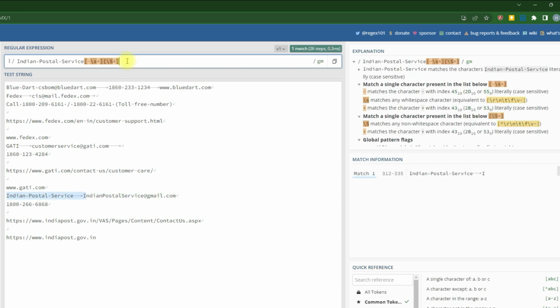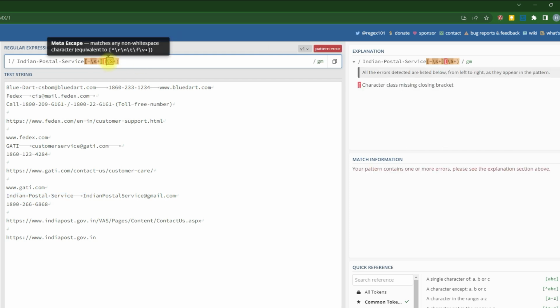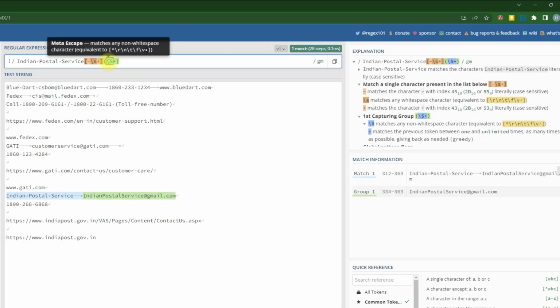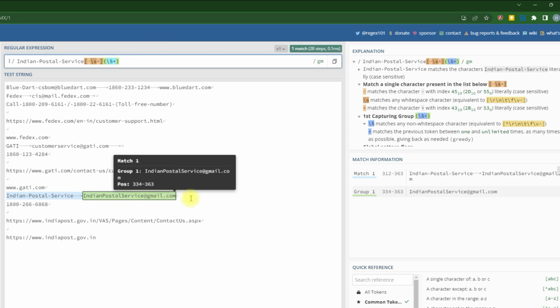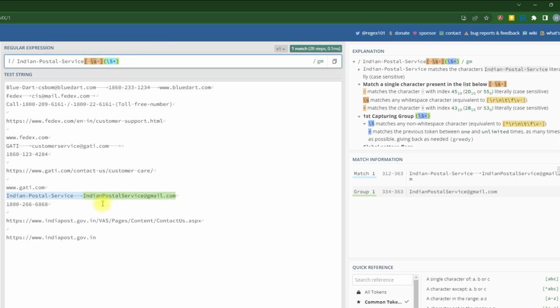The meaning changes completely, because this character class matches a single character present in the set, and this plus means it matches one or more. So it is matching just the letter I only. Only if I make this a group, it captures the entire mail. I mean the entire data.